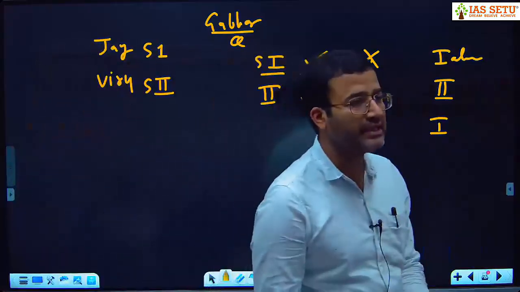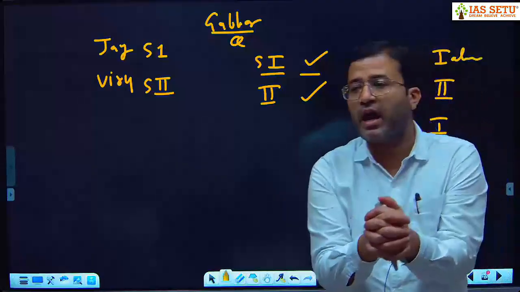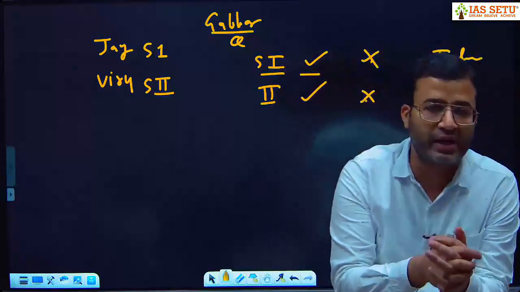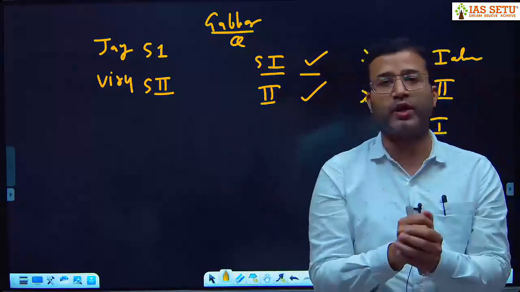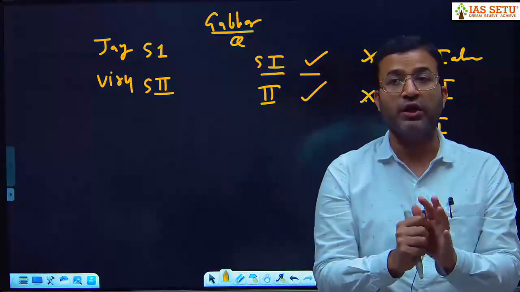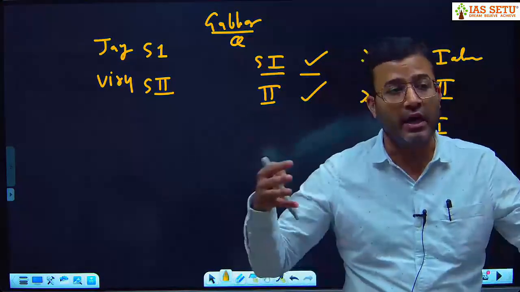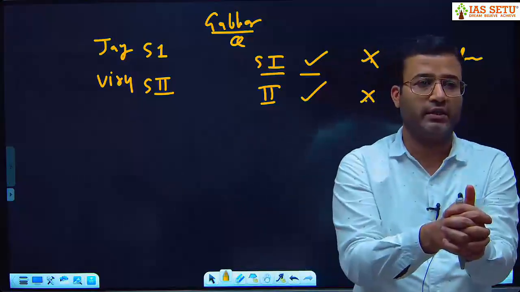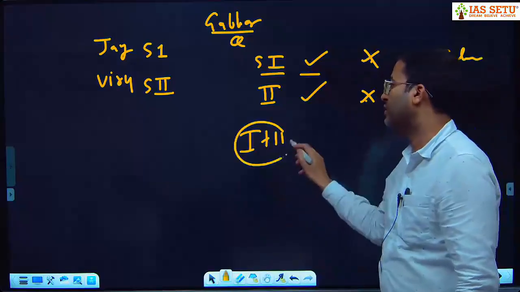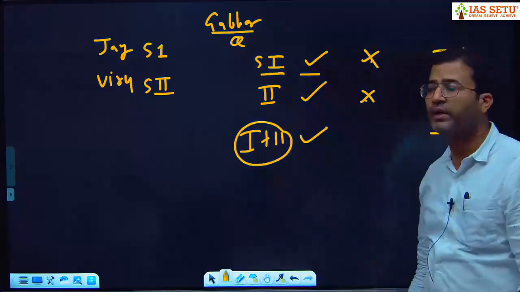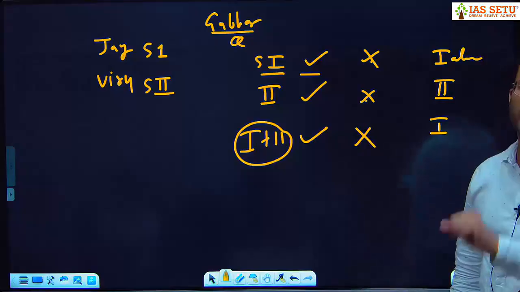In that case, we will send these two people as a team. फिर हम एक last option use करते हैं. We make a team of Jay plus Viru. We use both statements together. If we find Jay alone gets defeated, Viru alone gets defeated, हम दोनों को एक साथ भेजेंगे. Then you will have two options. Statements 1 and 2 together may be able to defeat Gabbar or may not be able to defeat Gabbar. यहाँ पे 5 तरह के आंसर ऑप्शंस होते हैं.